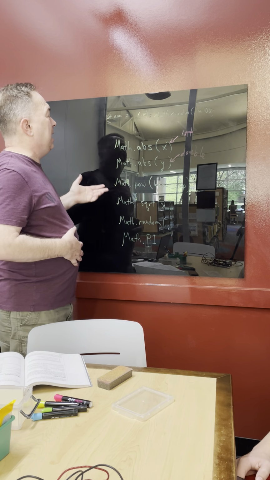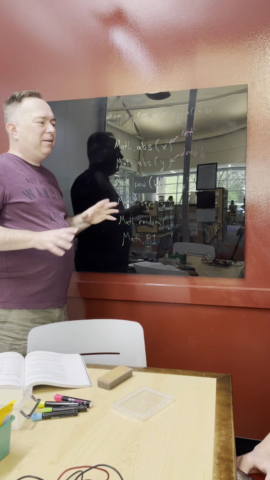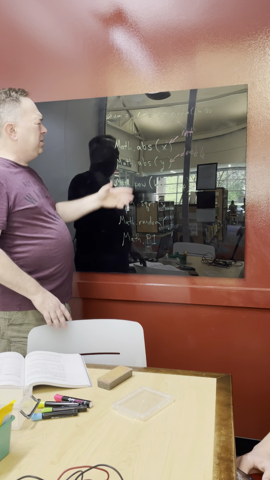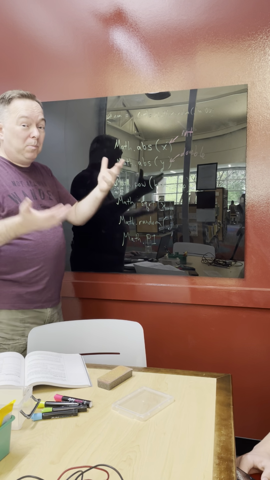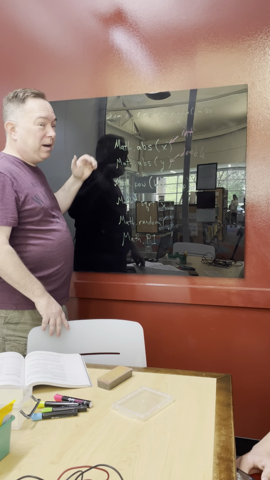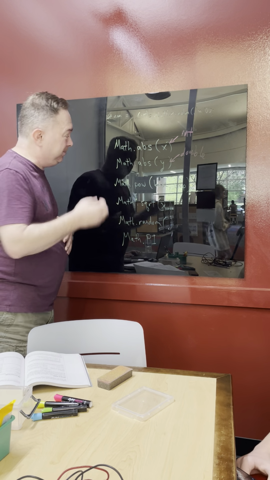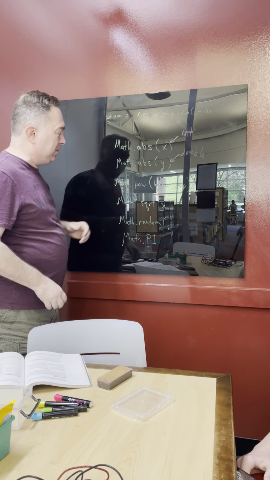So that you could take the absolute value of a double or an int. You don't have to worry about different flavors of it. Just say, yeah, I just want math.abs. And the person who absorbed the complexity of that was the poor guy who wrote the library, not you. You just get to use it and enjoy the convenience. But that concept of having multiple versions of the same named method is called overloading. And that's how that works.